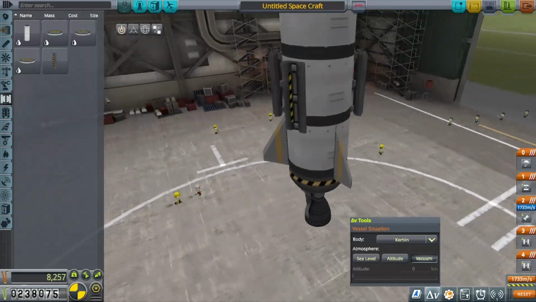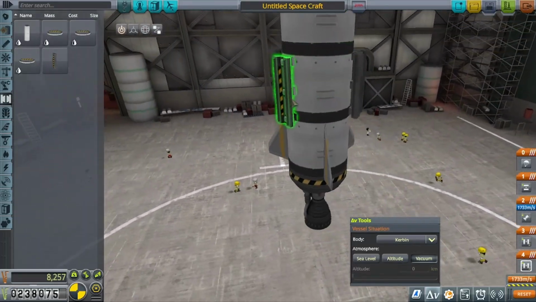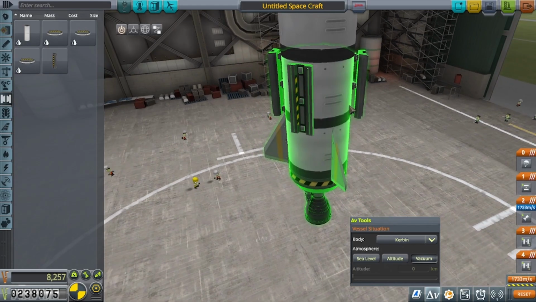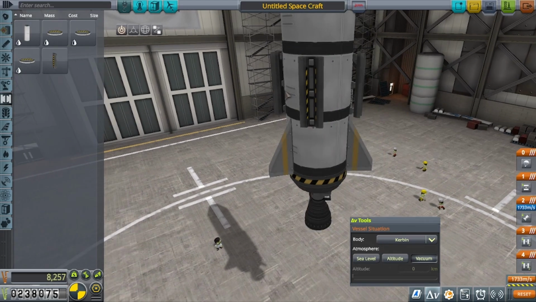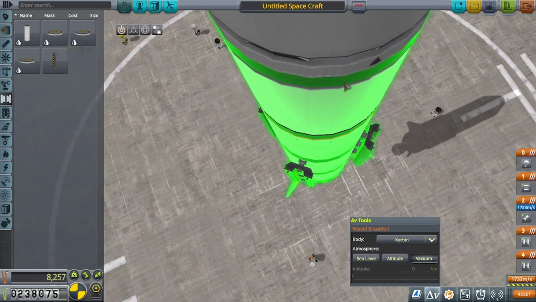Yeah, I'm not really liking the look of that. I don't like how that looks. So we're gonna move those there. Now we'll move those there. Let's see. Probably right there on. That looks a lot better. I like the way that looks.